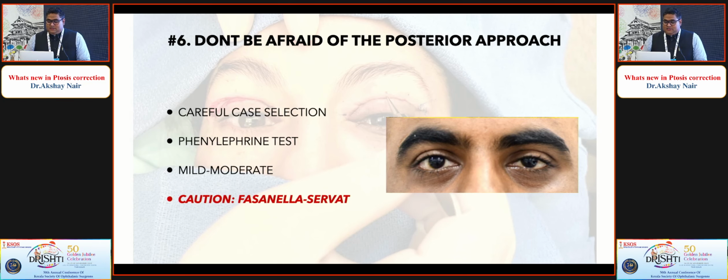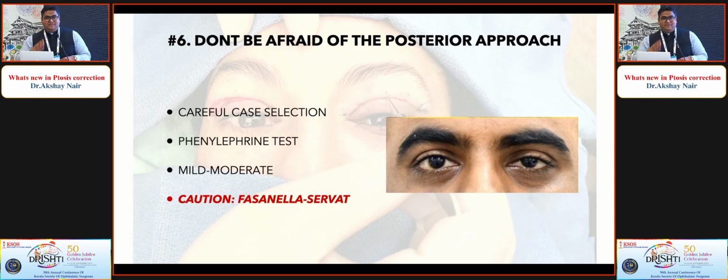As oculoplastic surgeons, we should also again be flexible in our technique. Careful case selection of those patients with mild ptosis with a positive phenylephrine test. A posterior approach, conjunctiva Mueller's resection, is a very good option. So don't risk, especially for mild 1 to 2 millimeters ptosis, I prefer to go to the posterior approach. So always add that skill into your armamentarium.